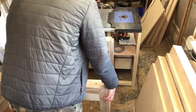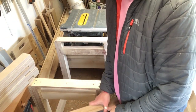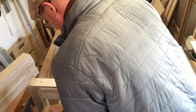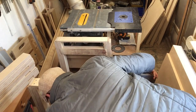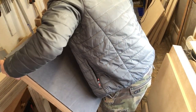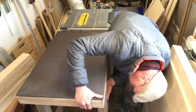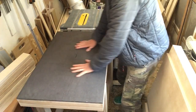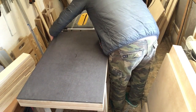I like the look of the size of it. Any cracking sounds you hear while I'm popping this table on, that'll be my back. The workbench is very well constructed, but it is heavy. Solid. Oh yeah, brilliant.